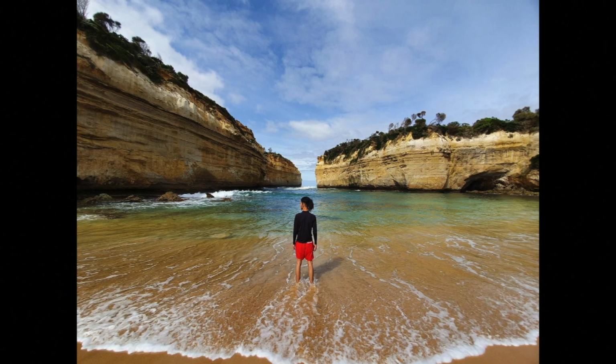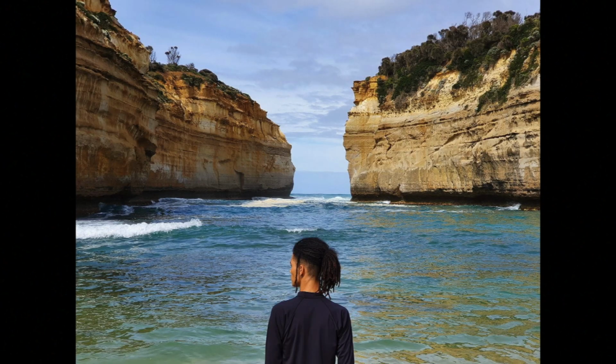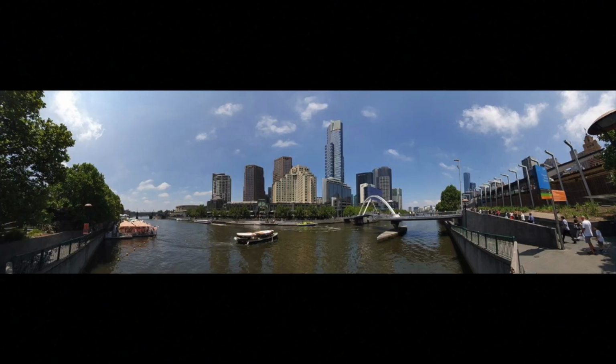So just look at these 3 different shots from each lens on the rear camera from Samsung's website, which I'll put up on the screen right now. These just show the different capabilities of the various lenses. There's also an ultra wide panorama too, which I'll show an example of what that looks like.